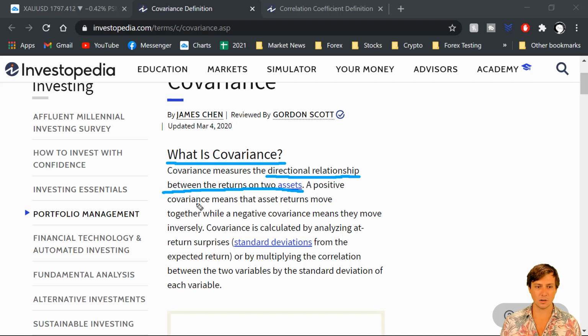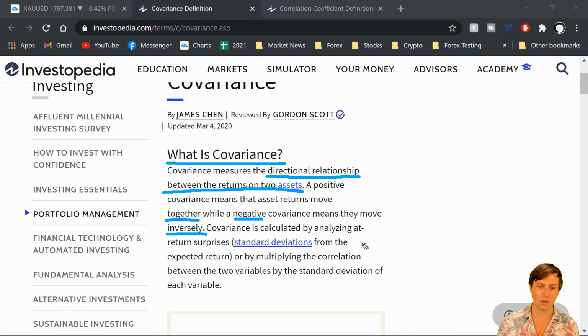A positive covariance means that asset returns move together, while a negative covariance means they move inversely or apart. Covariance is calculated by analyzing at-return surprises or standard deviations from the expected return, or by multiplying the correlation between the two variables by the standard deviation of each variable.